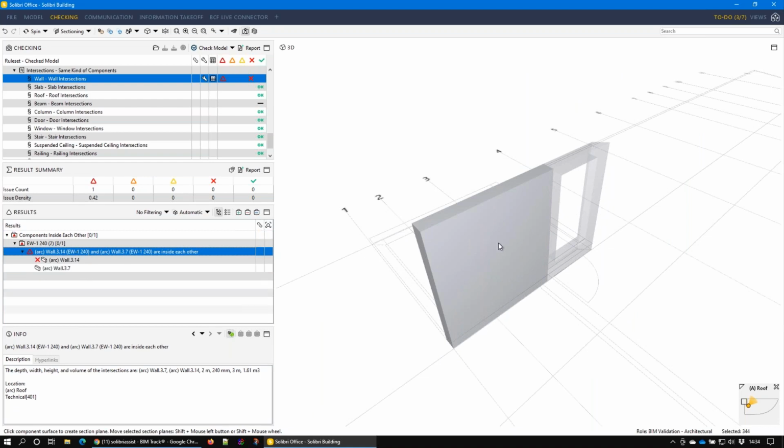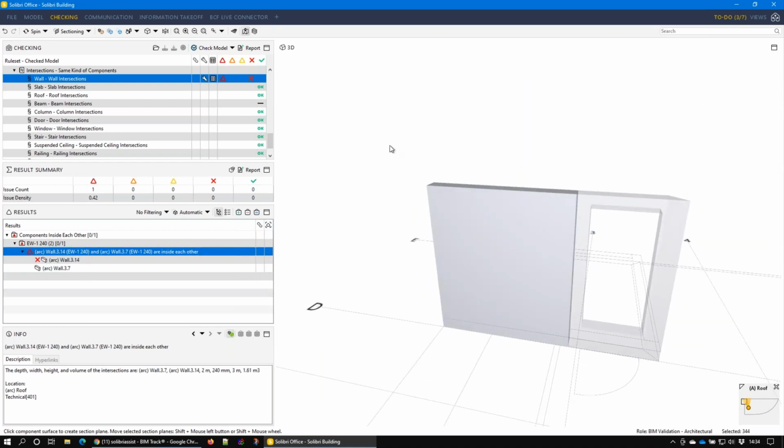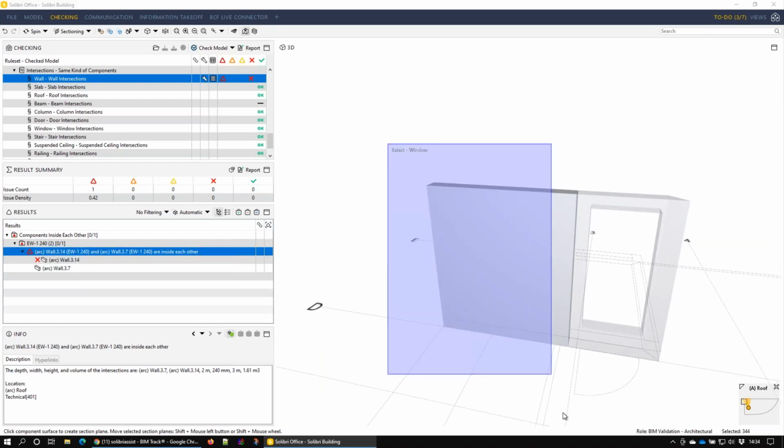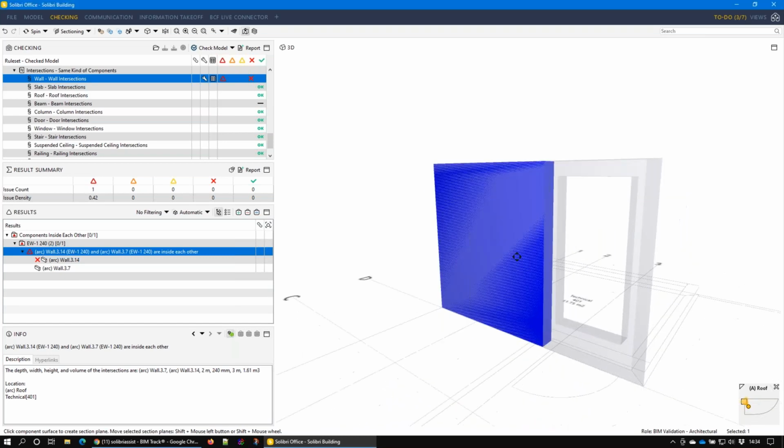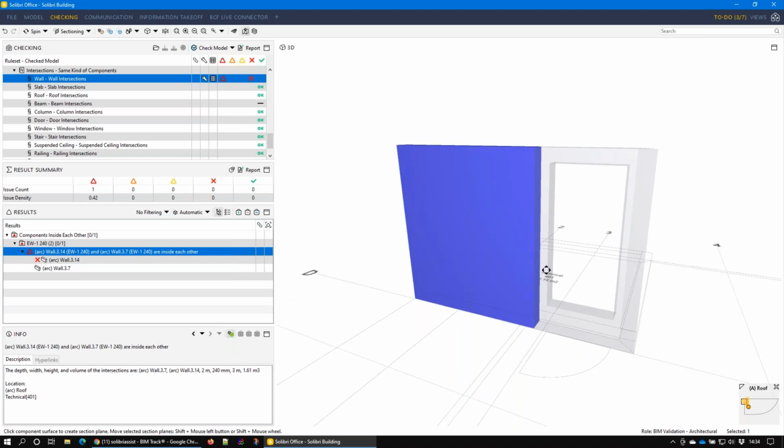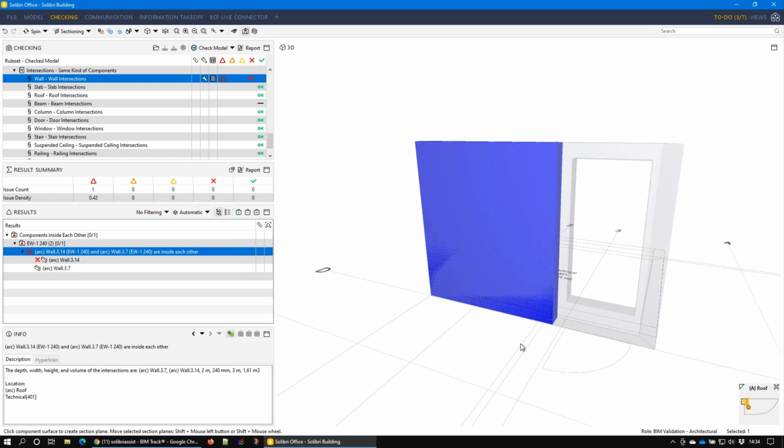So what it's looking for in particular is any walls that are hidden inside other walls or don't connect properly. So here, when we go to this, what we can actually see, if I put a selection around that area, we can see the blue wall is actually hidden fully inside the other one. And there's no way to see that. In the authoring tool, you would just see a plan view, you would see just a 3D surface. If I go back to the rest of the model in a second, you'll see.